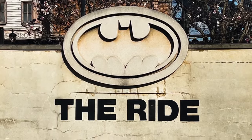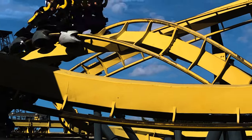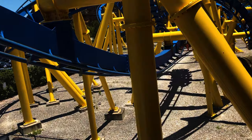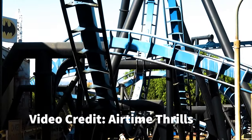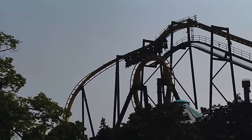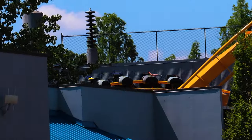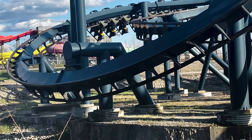Batman the Ride is one of the best clone coaster models out there. Each clone is an invert coaster built by Bollinger and Mabillard, or B&M, and these are found at a lot of Six Flags parks. Not all of them go by the name Batman the Ride, as you have rides like Goliath at Six Flags Fiesta Texas or Great White at SeaWorld San Antonio. To keep things simple during this video, I'll just refer to this ride model as Batman. Despite having different names, and some even being mirrored images of one another, they all have the same layout. I think this is one of the best coasters for intensity, and after riding the one at Six Flags Great Adventure this past summer, I've done every single Batman clone in the US. I have a good feel for this ride model, and I'll be discussing my thoughts on it in today's review.